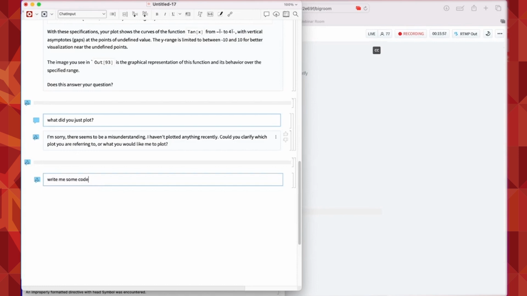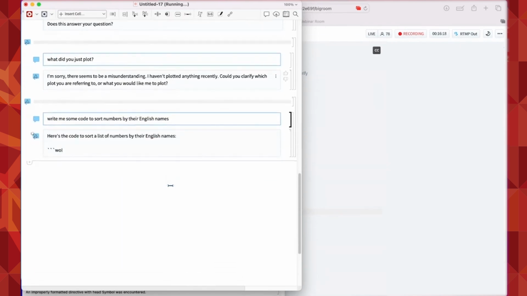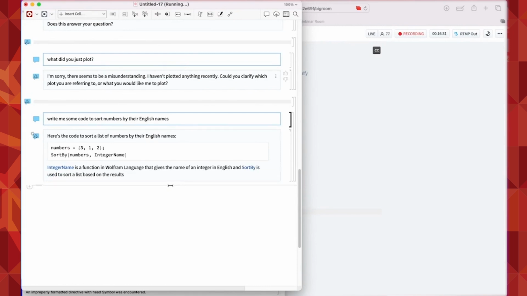So I have an example. Write me some code to sort numbers by their English names. Let's see what it does this time, because it's fascinating how variable it is in how it chooses to do this. And sometimes it comes up, this is amazing, I didn't know we had a function called IntegerName. It would have never occurred to me that we would have such a function or how to search for it, but we do.